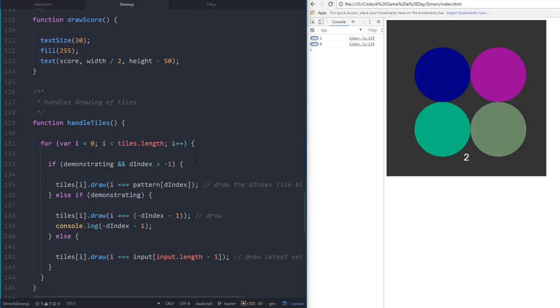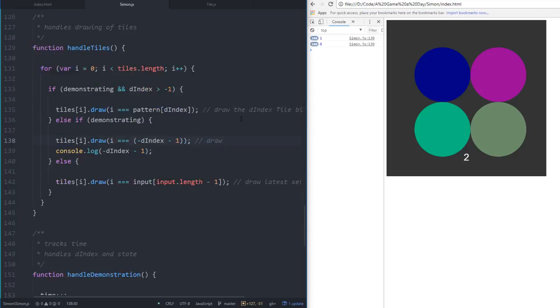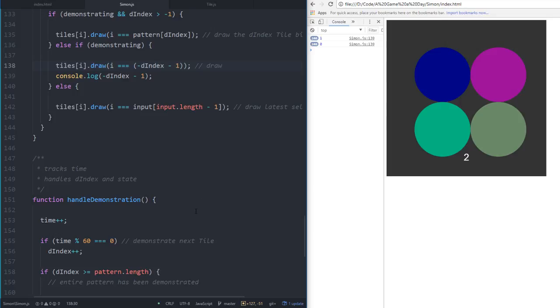I can't remember. Okay. We draw, and that's good. But we draw it too many times. So if it's -1 time, when we increment... Okay.